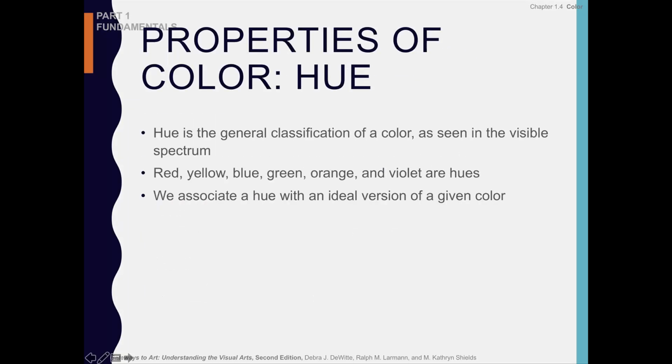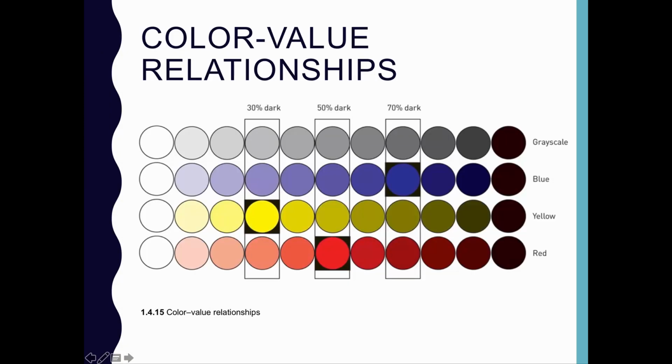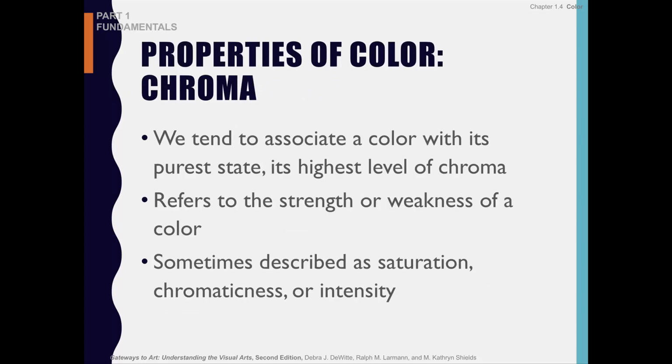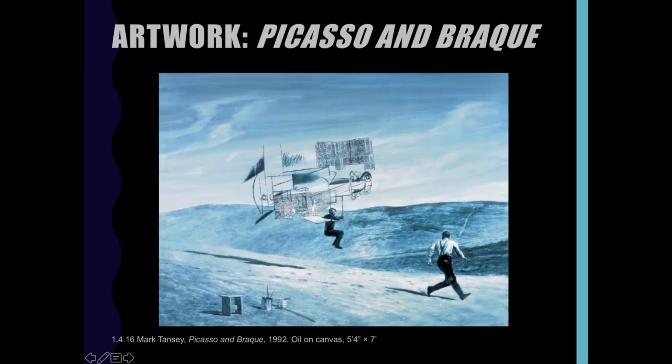When you have a color, like you can see here in the black square, without tint and without shade, it is its most intense hue. Its saturation is at its richness. But once you add tint or shade to it, as you can see here with the red, it loses that color intensity. It's not as rich. And as it says, this is sometimes described as saturation. Another word for saturation is chroma, and that's the color intensity. So here, that blue has pretty much been dulled down by the tint and shade.